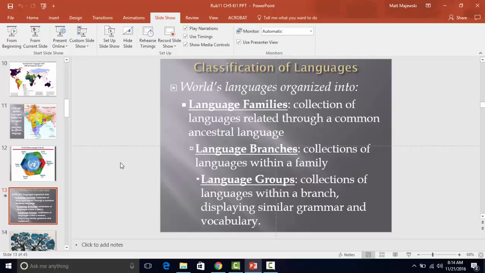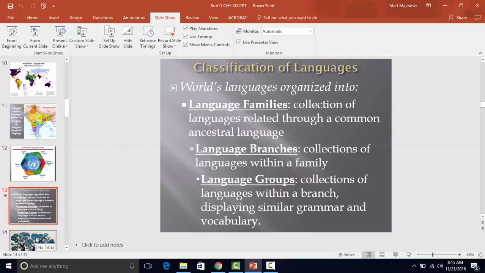So again, working from most recent to oldest, you start with language groups. Those usually include a handful of languages, and they are all connected together very closely, very similar to one another, like Spanish and Italian. And then you trace it back to a language branch, which is a collection of a larger number of languages that all have similar common ties, though not as specific as the group did. And then ultimately, a group of language branches are connected together and lumped together into one language family based on their connection to some ancestral language that they all share as a basis or an origin.